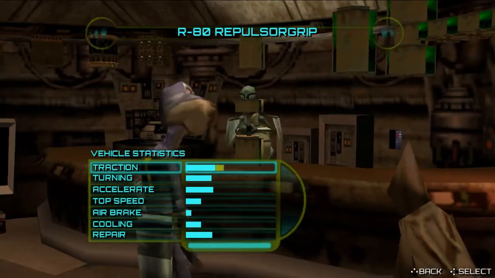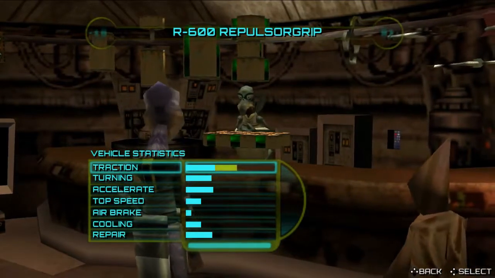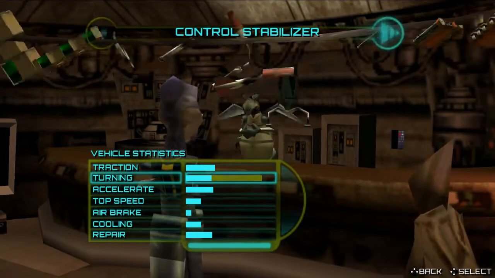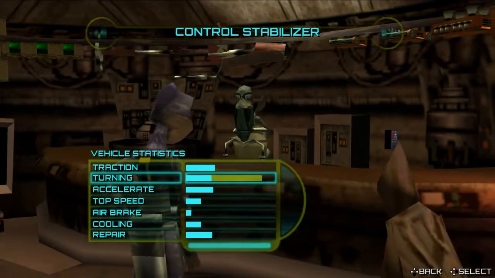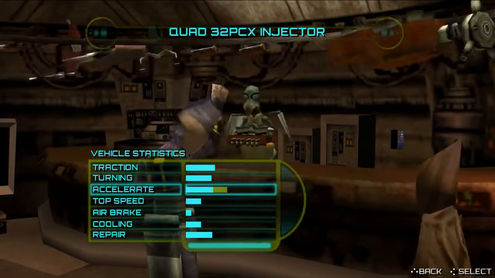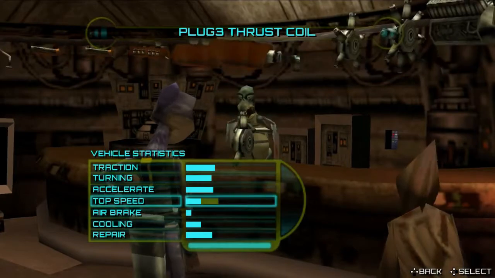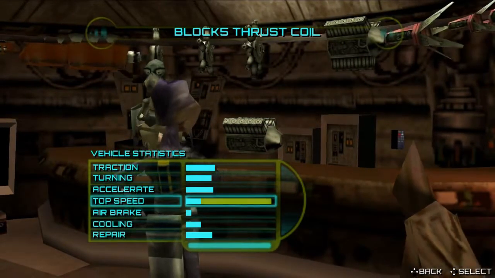So, for traction, Bozzy will hold out fairly well. It's not anything spectacular, but it will do the job. Turning should do pretty well, but then again, almost everyone does. He's very close to top with that control stabilizer, which ties in with what we know of his racer. Acceleration doesn't stand out. It's decent, but not truly outstanding. As for top speed, he will do okay.